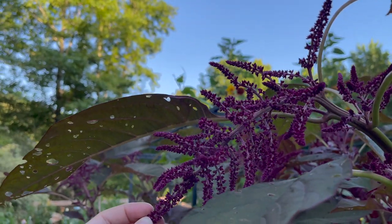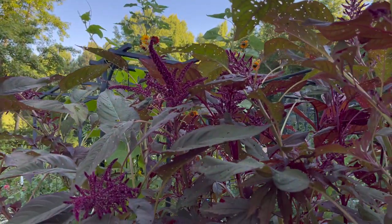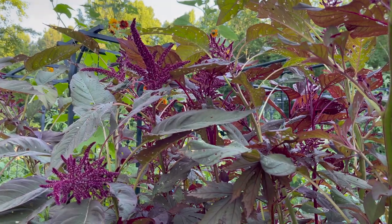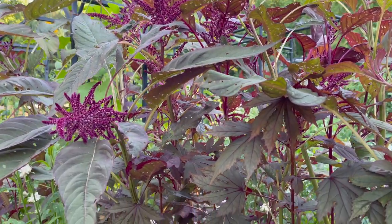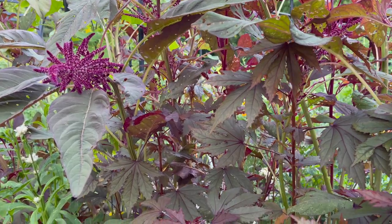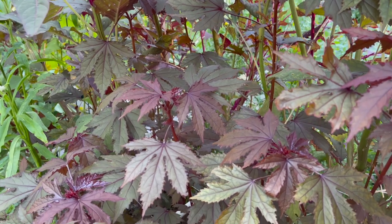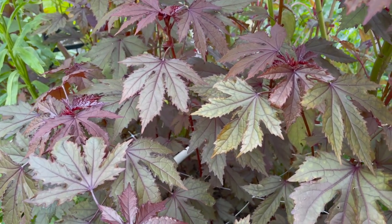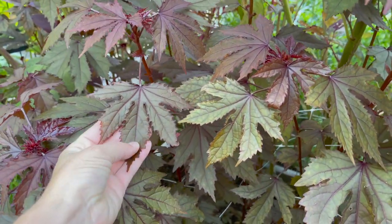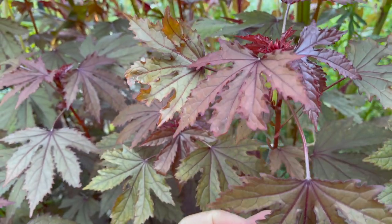I'm liking where I cut these back so that they would produce smaller stems. That does seem to be working. However, I did recently watch a video about pinching from Floret, and she was explaining the importance of pinching amaranth very young. And now I see why, because these plants are absolutely huge and producing very thick stems. So next year, I'll be sure to pinch them much earlier.